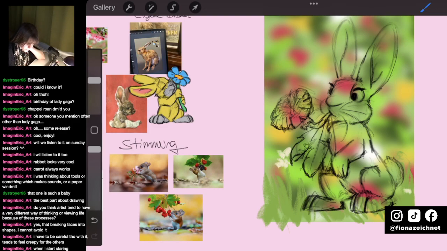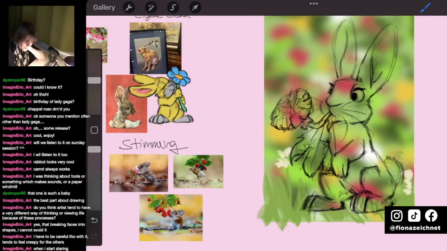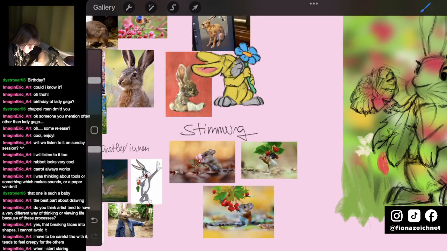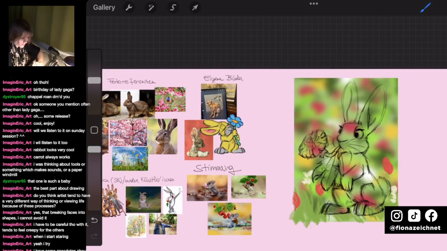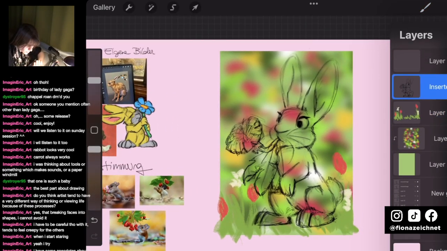Colors. Maybe a pink one. Good. Let's start with our rabbit.